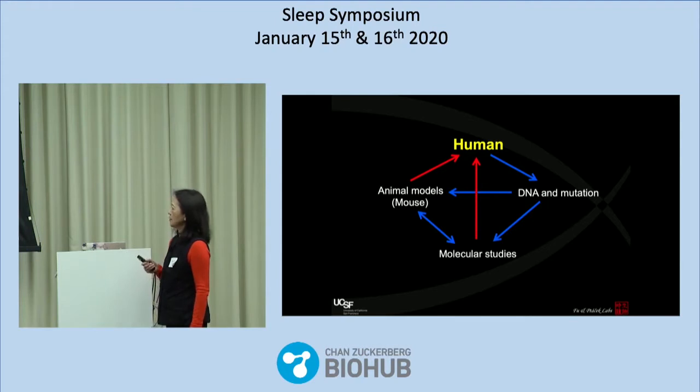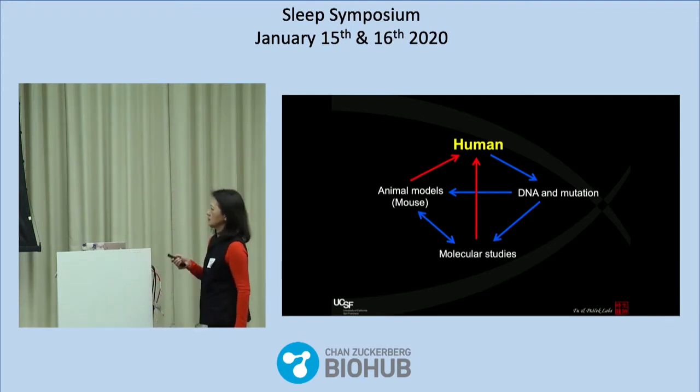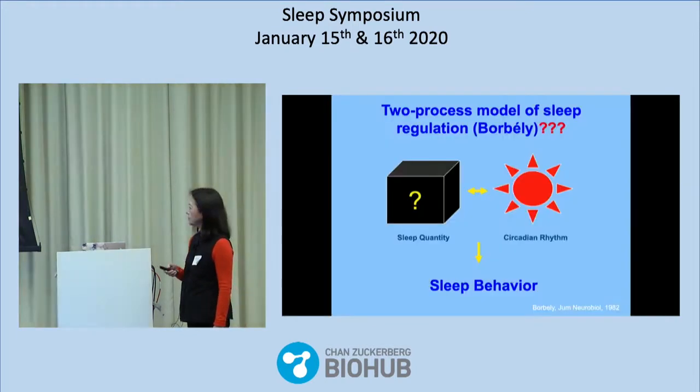So our team, this is the approach that we have been using for more than 20 years, like Louis said this morning: we always start out with human subjects with interesting sleep behaviors. Then we use their DNA to find the mutations that are responsible for whatever sleep traits they have. When we find the mutation, we carry out molecular studies and also use animal models. In recent years, we mostly use mouse models. It's our hope that someday we'll use everything we learn to help us understand how human sleep is regulated, and maybe we can better help regulate sleep.